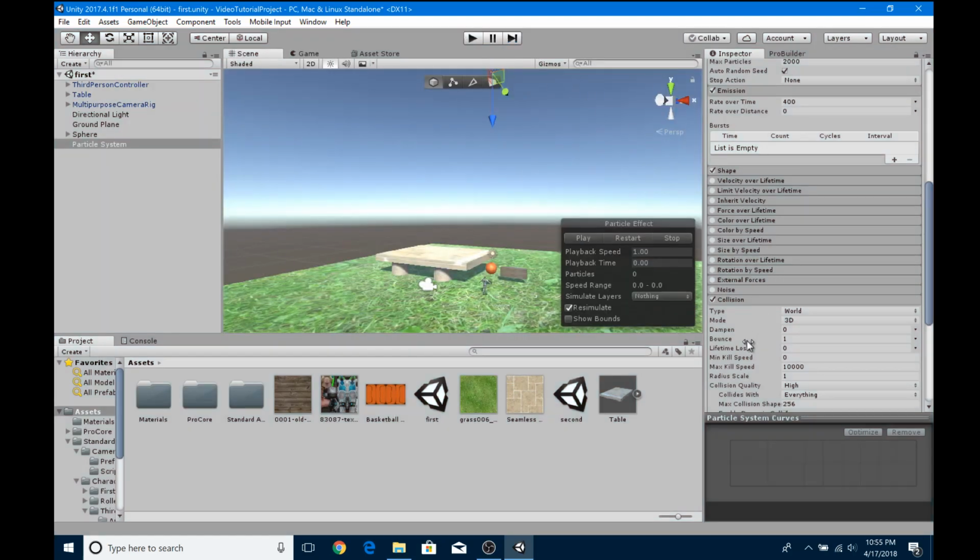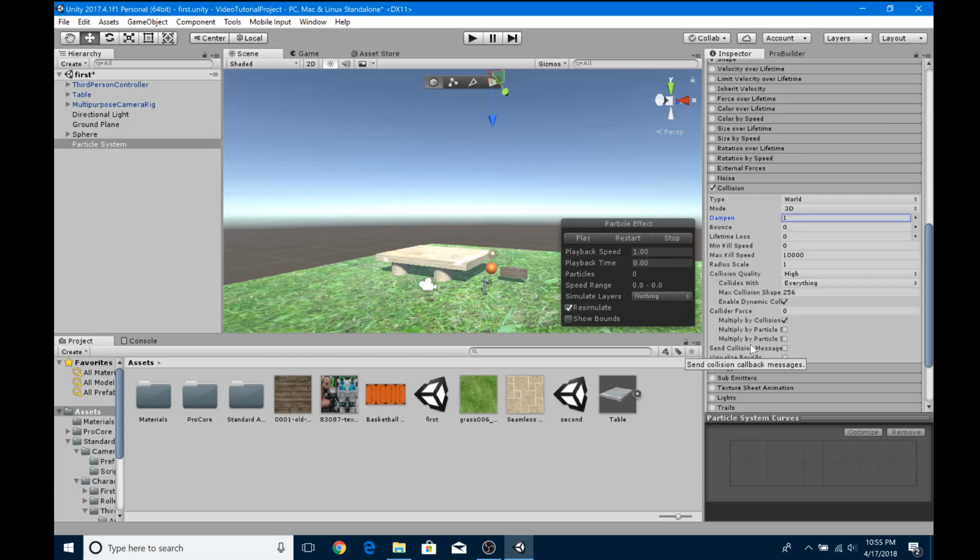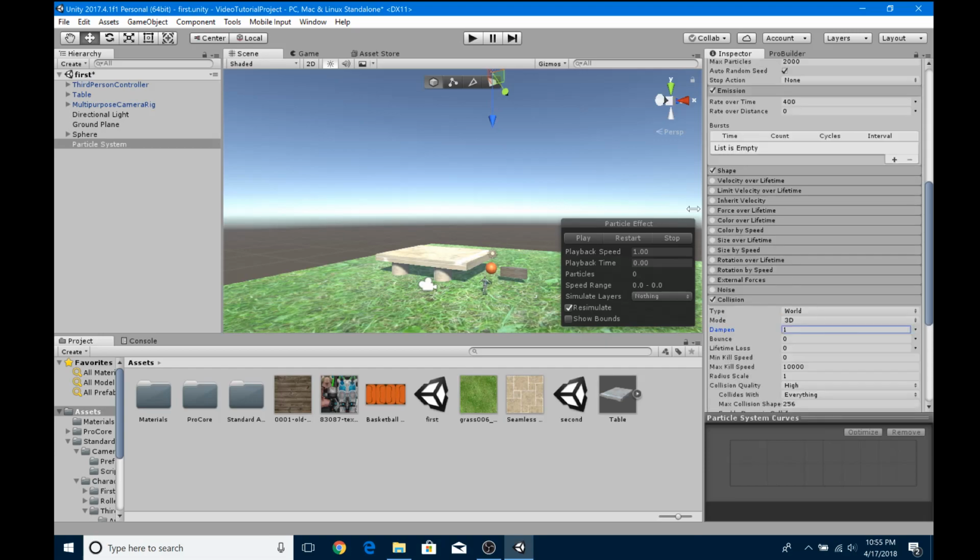So we're going to do some things. First of all, we're going to turn off bounce. So we're going to set bounce to 0. All right. And I'm going to set dampen to 1 because I want it to stop completely. So yeah. All right, so let's go ahead and hit play on this and see what it does.